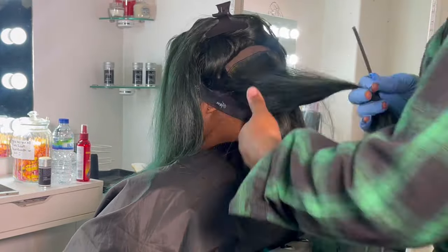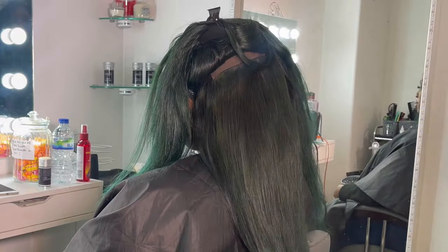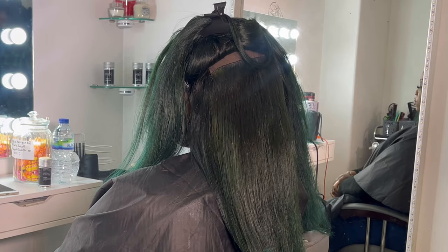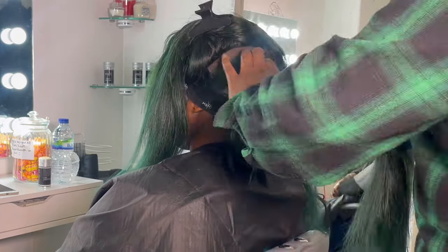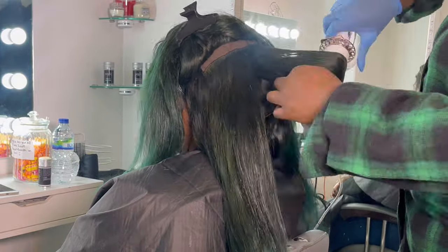I strongly advise that you use curling clips when curling hair. This helps when waiting for the hair to cool down, and I find that it helps my curls last longer.